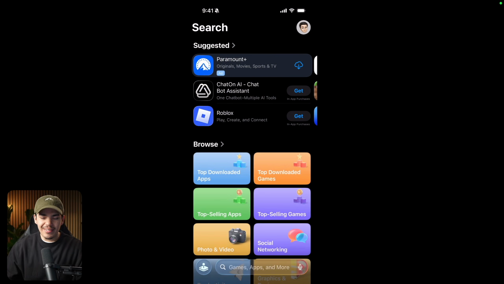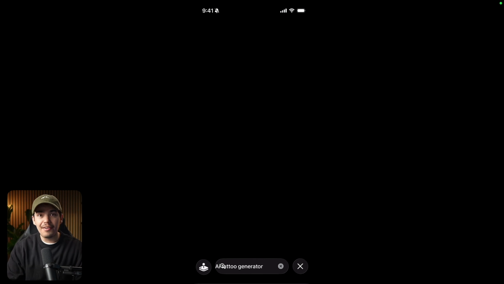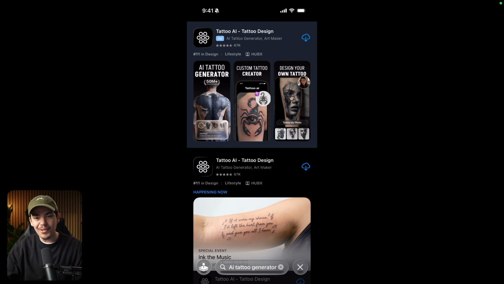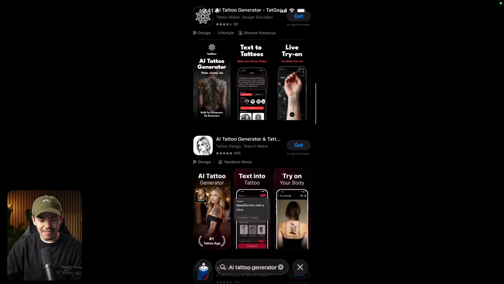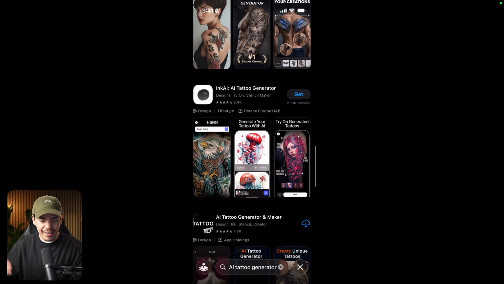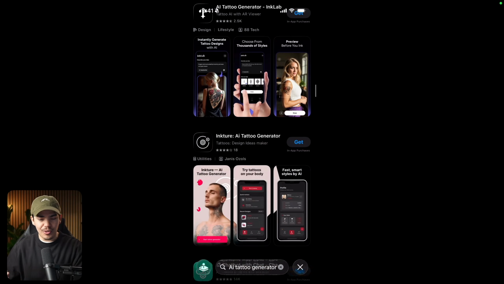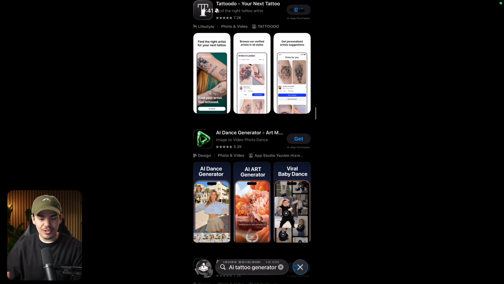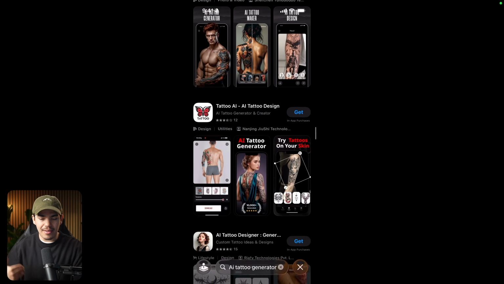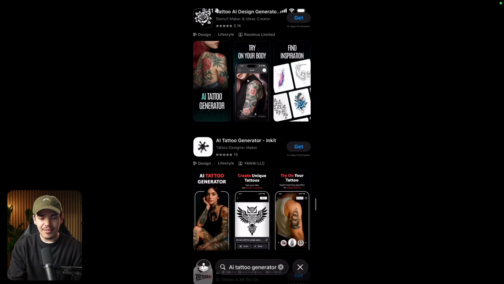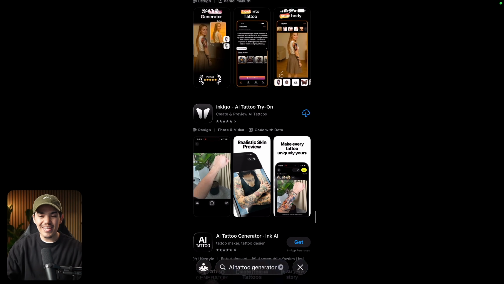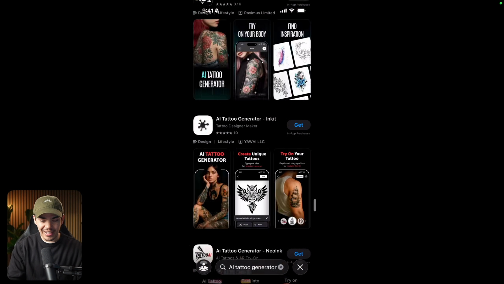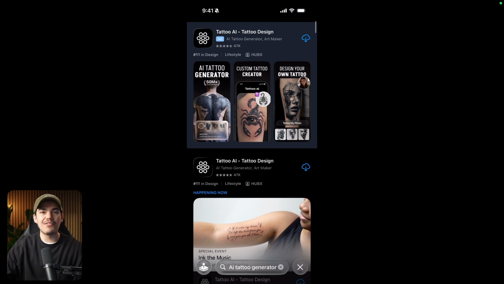So the app was originally called AI Tattoo Generator, and unfortunately, there are already 200-plus applications with variations of AI Tattoo in the name. So we were invisible. Just a quick search here, AI Tattoo Generator. As I scroll, we have a lot of variations, and it's basically the same thing. And the list goes on and on. So we were practically invisible. Oh, here's Inkigo. Imagine you had to scroll all this to find us. This was impossible for a normal user.